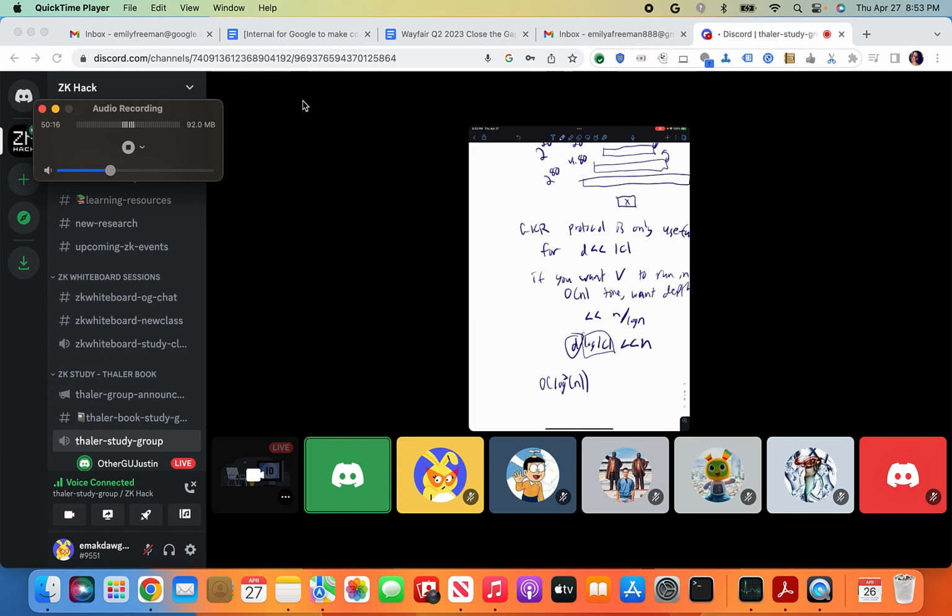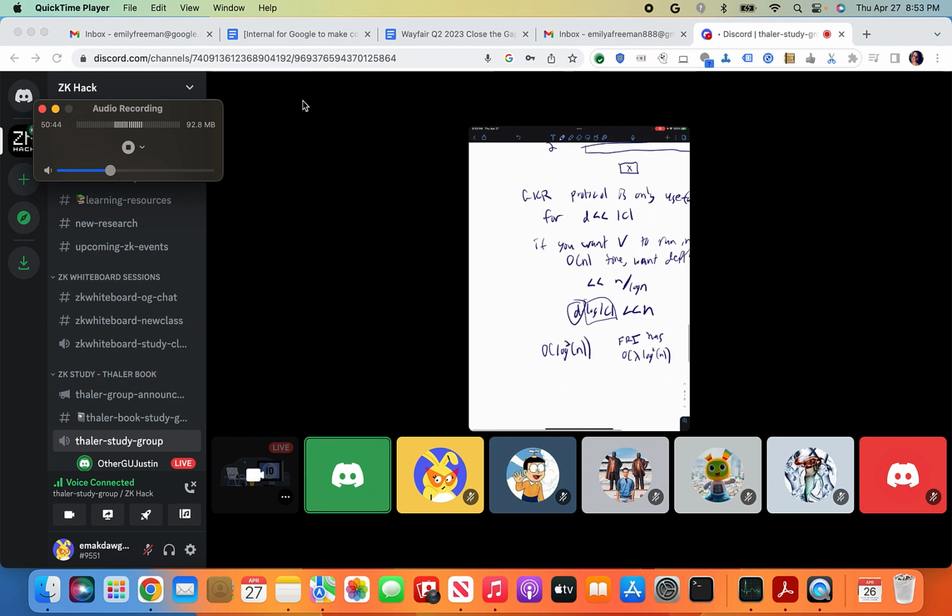But do keep in mind that people are using, for example, FRI every day today, and FRI also has log squared size proofs and actually has a pretty nasty hidden constant there. So yeah, the GKR protocol does tend to have pretty big proofs compared to a lot of SNARKs today, but not necessarily any bigger than some of the SNARKs people are using today. Okay.